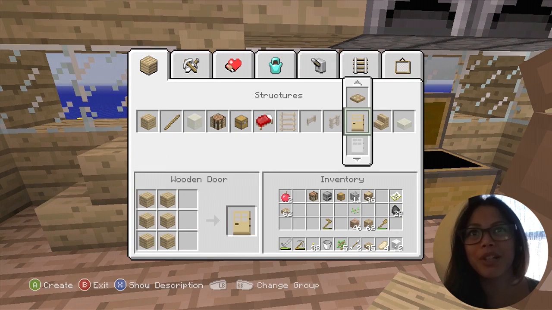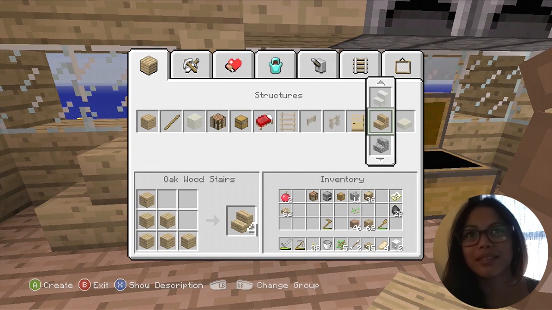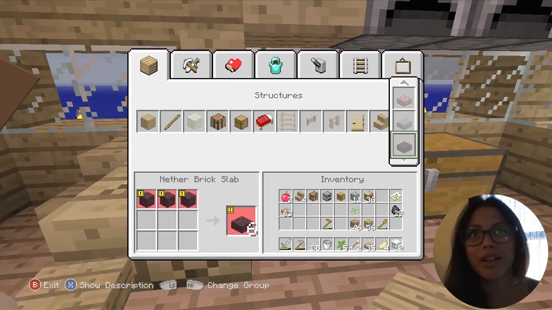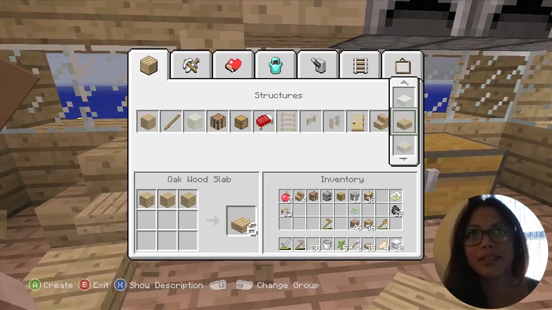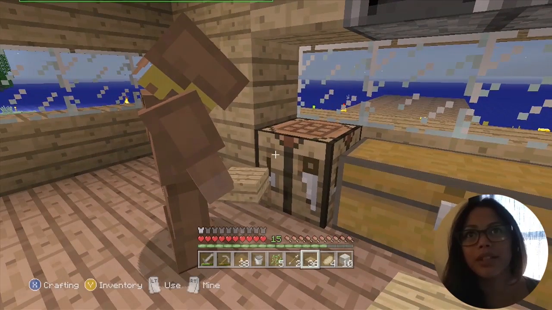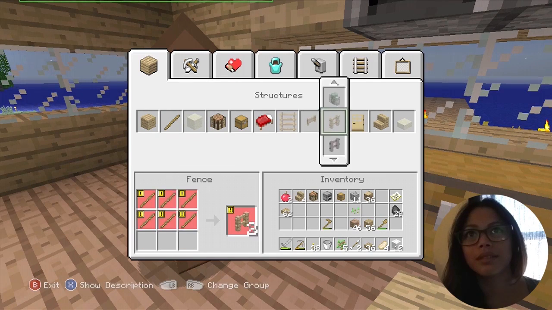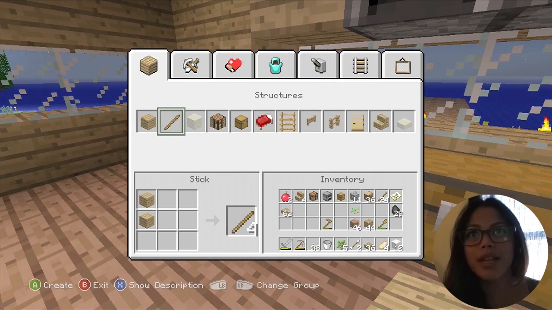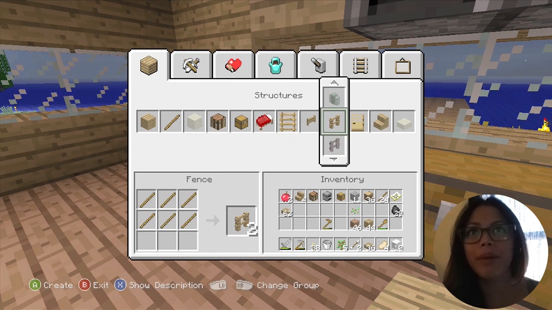Which one do you have? Which one are you making right now? I'm sorry? I was gonna make ladders. Oh, okay. I'll make fences then. Fences? Yeah, fences.